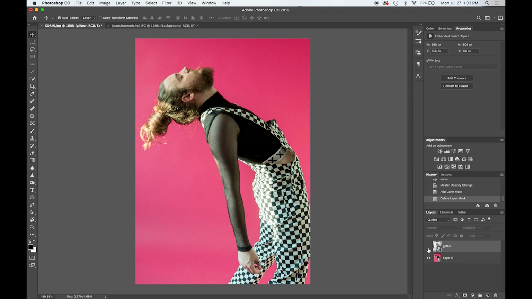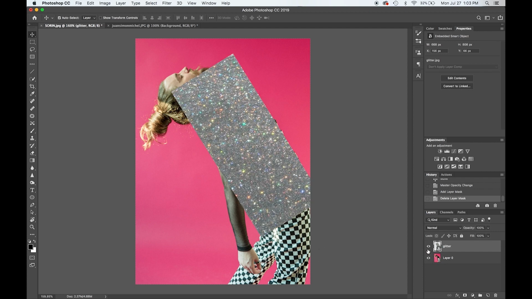First step is to just decide what you're going to work with. And I think in this photo, I'm going to work with the undershirt. I think it'll look really nice, really cool and poppy with these checkered coveralls. Just make sure that you've resized whatever glitter source you're pulling from so it reads well on either the garment or, for example, if I was doing hair, I would make it much smaller so the glitter particles would be really fine. But I think that this is going to read well with the shirt.